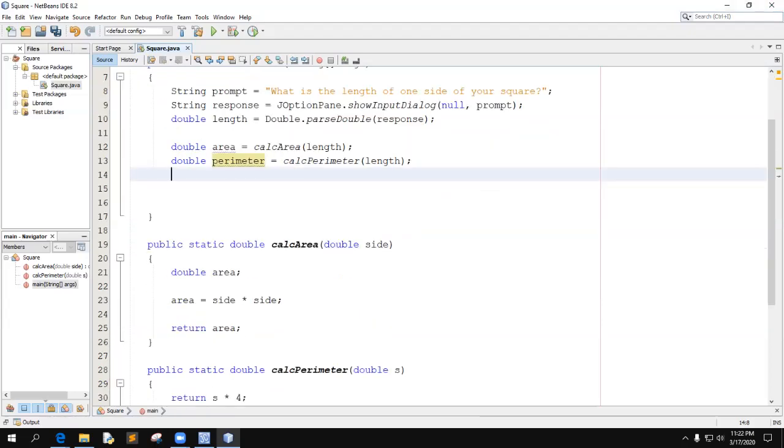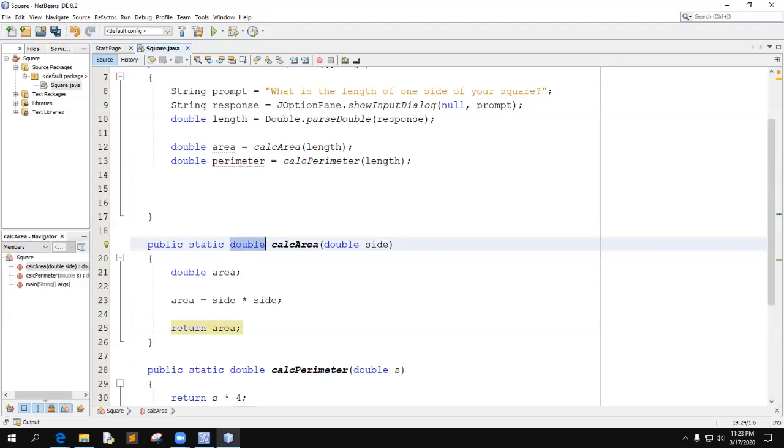What we have here on lines 12 and 13, these are method calls. Over here on lines 19 and 28, those are called method definitions. So when I call calc area, I pass it length. Length goes into side. Side is then multiplied times side to get area, and I return area. This return statement must match what I said I'm returning.